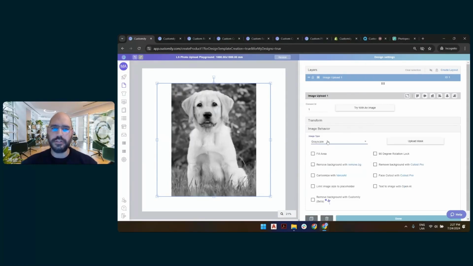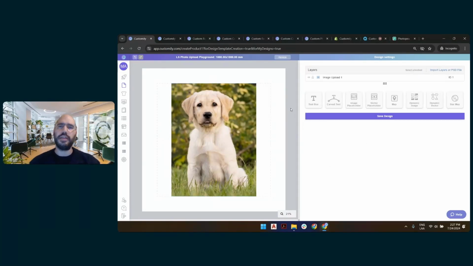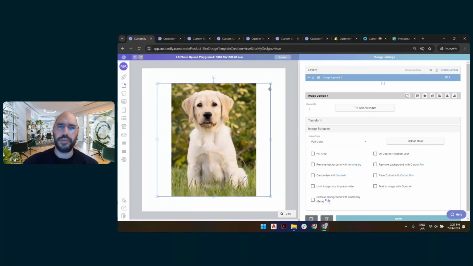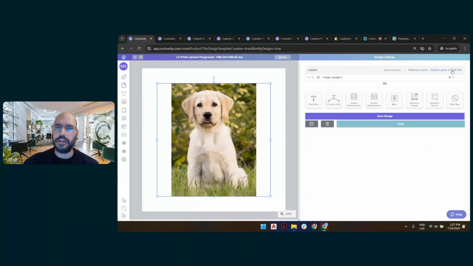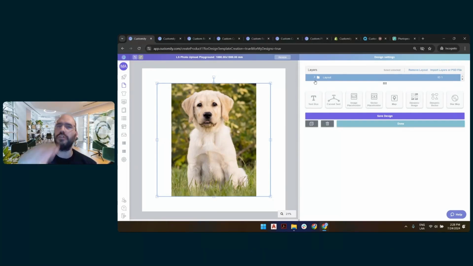If we're sticking with grayscales and full color, that's one great thing. And this is the first tip about using these placeholders. If you want to offer either grayscale or full color, you can do it really simply by grabbing this object that you just created and clicking create layout. Remember, layouts are subgroups of layers that will toggle visibility. So even if they have the same object, the same behavior, they will show one or the other depending on your choice. And that choice is automatically created by Customily because it's going to read all these folders.